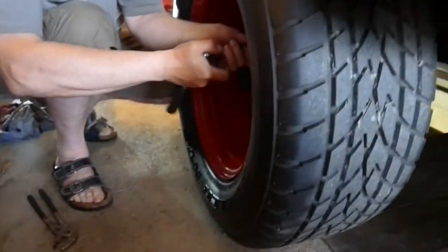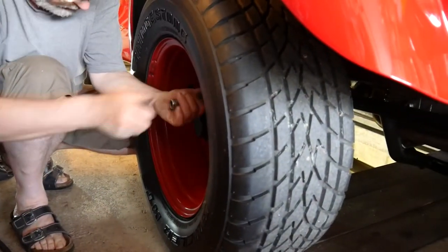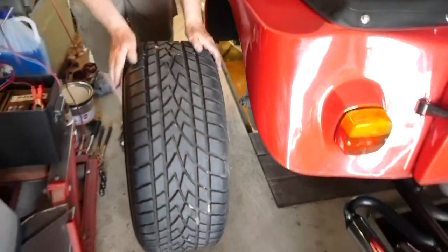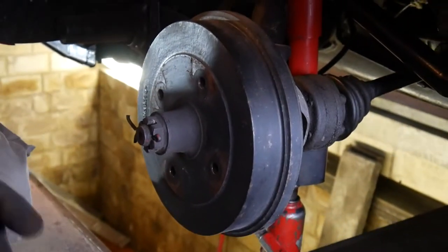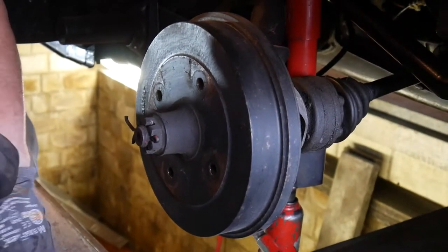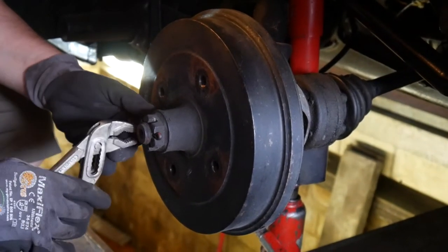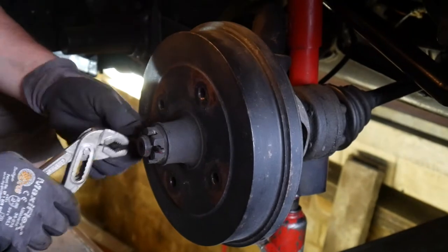Oh, time for the next side. So the left side I keep brief and only show what we missed the first time. For example, here is a security splint still in, so that goes out first.